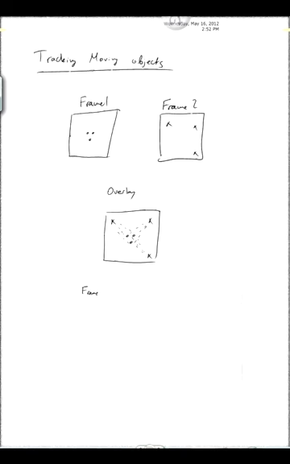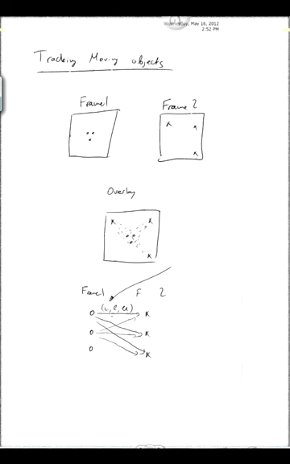Here we have the frame 1 objects and the frame 2 objects. Here are these 3 objects from frame 1 and the 3 objects from frame 2. We want to figure out where to match these frame 1 objects. This object from frame 1 could have been this one in frame 2, it could have been this one, or it could have been this one. Same thing for these other 2. If we're going to do this with minimum cost flow, and we want the best match, let's think about what the cost on this edge would mean.